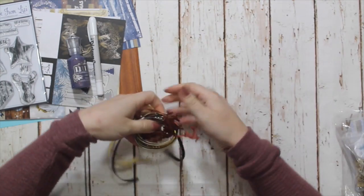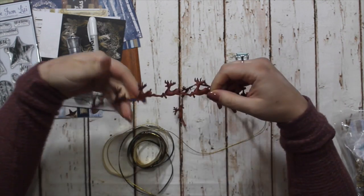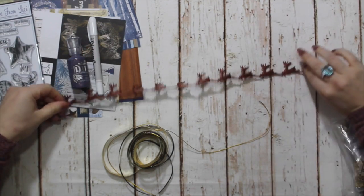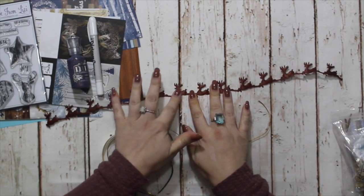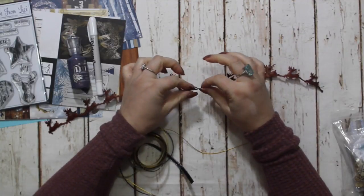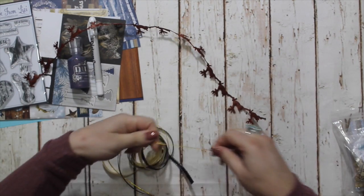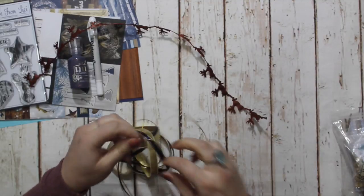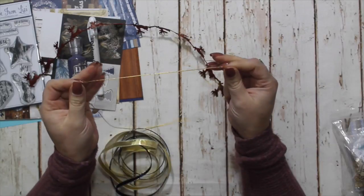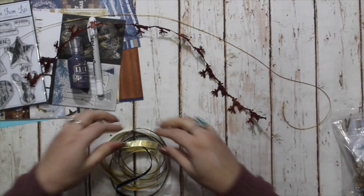I'm going to show you the ribbons next. Now this, I saw this and I thought it was adorable. We have little prancing reindeers, and there is approximately 50 centimetres, which is half a metre of this, and they're slightly puffy. They're like padded little reindeers, and they're so cute. So there's those. There is a gold cord, so it's thicker than a thread, however it's round, so it's not a ribbon. And there's 1 metre of that approximately.